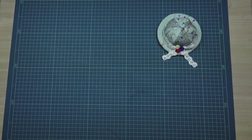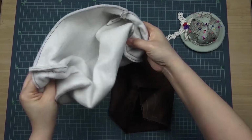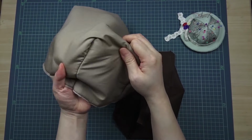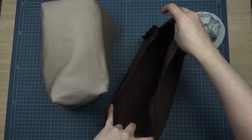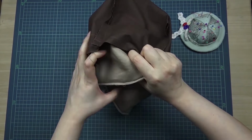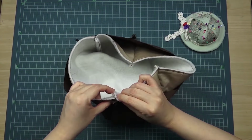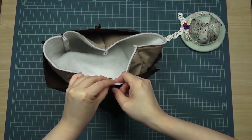We've got 2 pieces here. Next, I wanna take the main fabric and turn it right side out. And then take the lining. Now you wanna just fit it right over it. So now we are gonna match the seams. Next, what you wanna do is stick some pins all the way around.